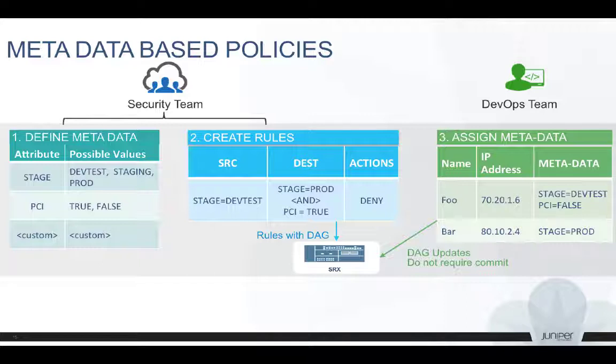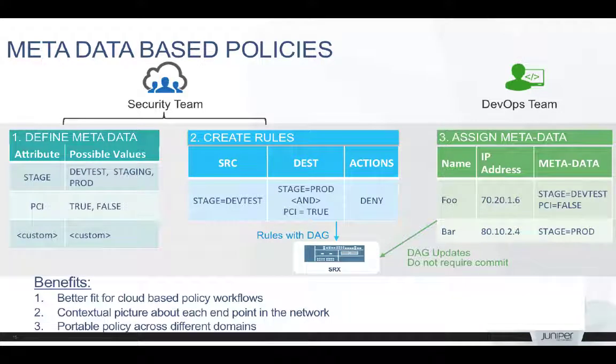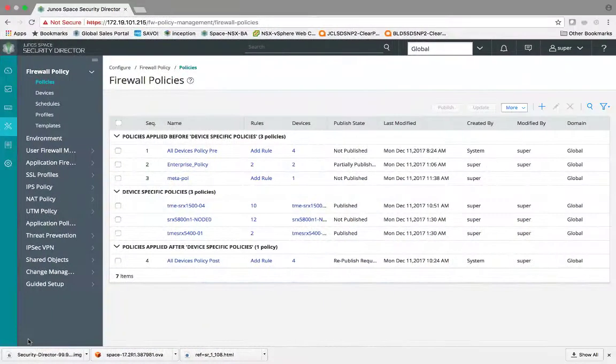So instead of defining IP-based source and destination objects, we are going to use metadata to classify different kinds of resources I have within my environment and then define policies for them. And again, in line with keeping it dynamic, we are going to convert each of these objects to dynamic address groups that will be updated to the firewall.